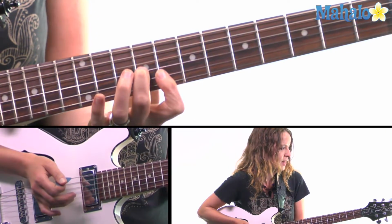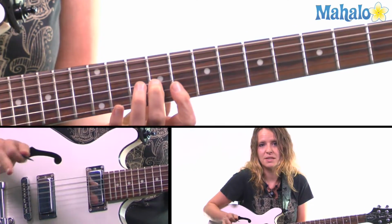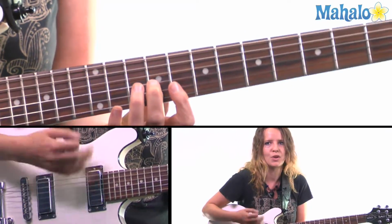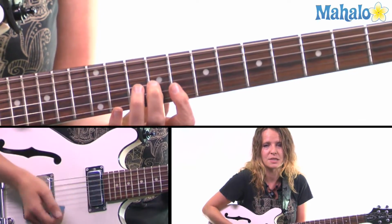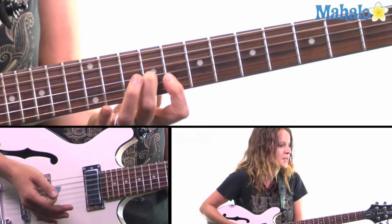Like that. And what we're basically doing is mimicking the keyboard, because there's mostly keyboards, bass, and drums there, and the guitar isn't as busy as in the verses. It's not that funk strum. It's just laying out these chord pads.